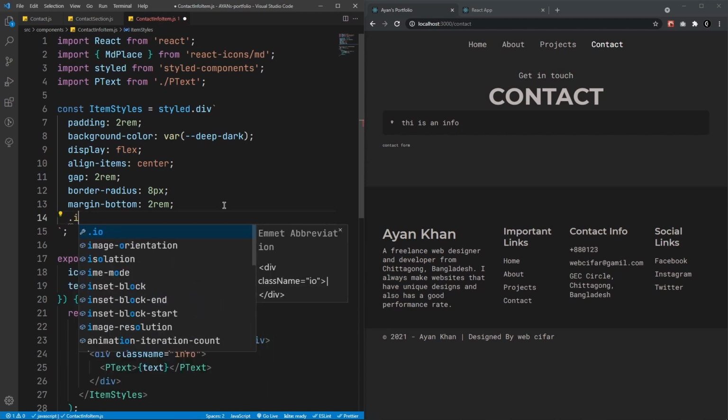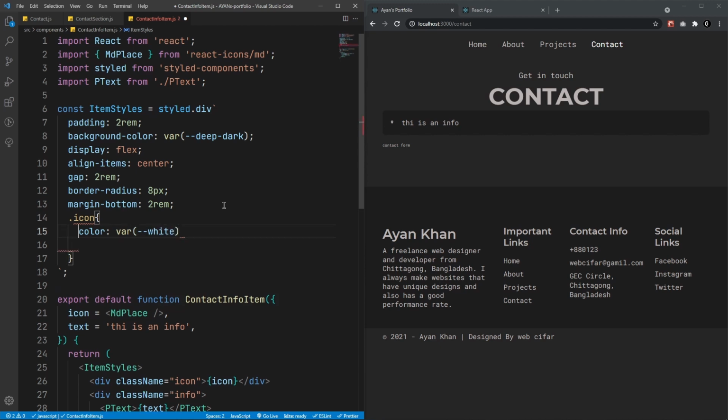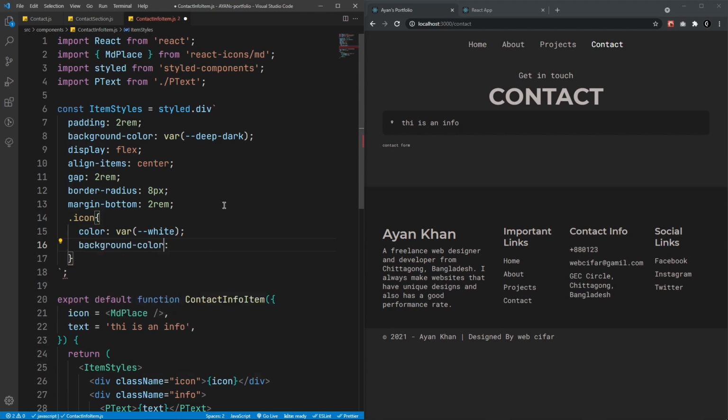So for the icon we're gonna say that color will be variable white, and also let's say that in the end we'll have this semicolon, and also background color will be the variable dash gray 2. Yeah, this is it. Okay, great.